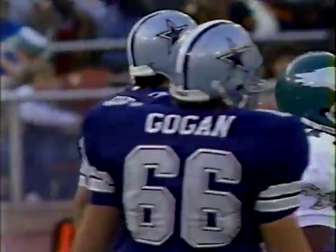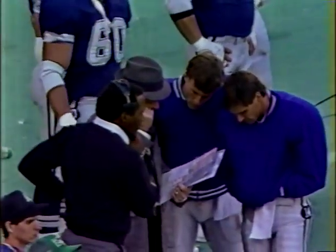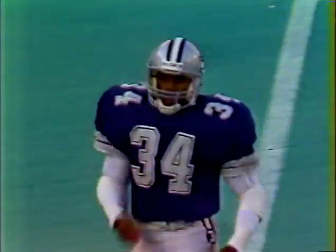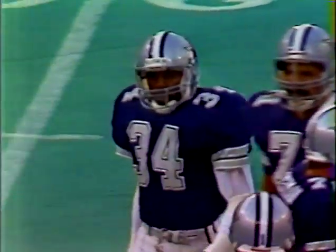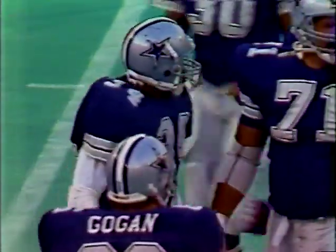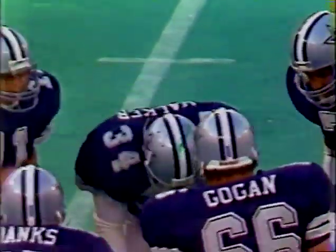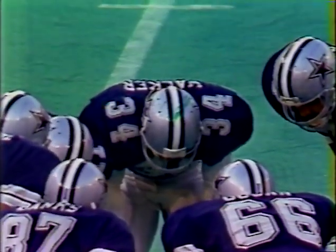White hit it out of the hands of Herschel Walker. And Walker had a great chance there to blow by Seth Joyner had he caught the ball. A lot of running room. Well, they're trying to isolate, which is actually a great call. They're trying to isolate Herschel Walker one-on-one on a linebacker. Of course, one-on-one on anybody, and I think Herschel has the advantage. But you get him matched up against a linebacker going full speed across the field, and he makes the catch. There's a lot of green in front of him, even some on his helmet.